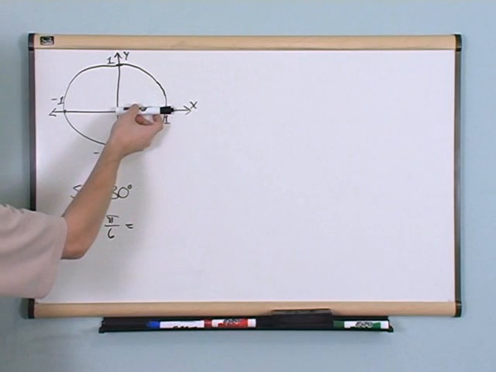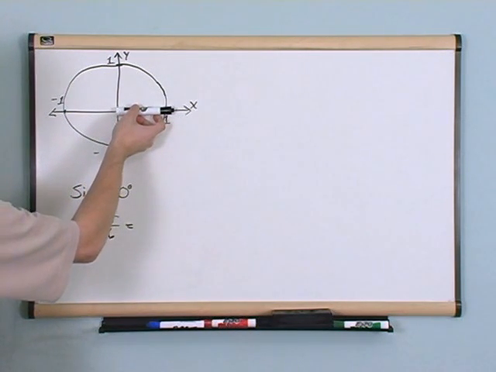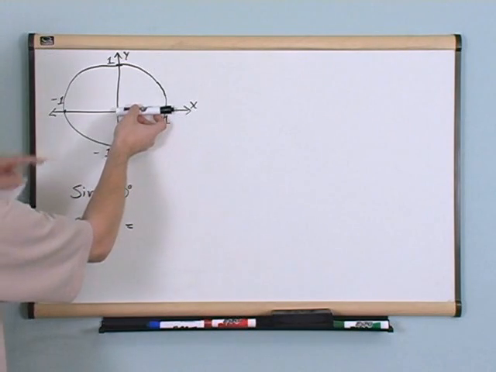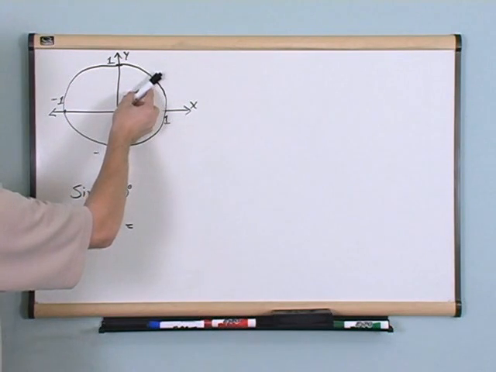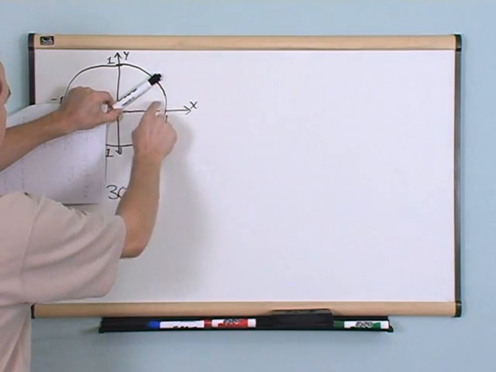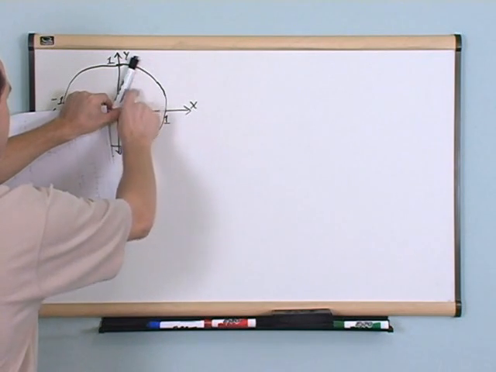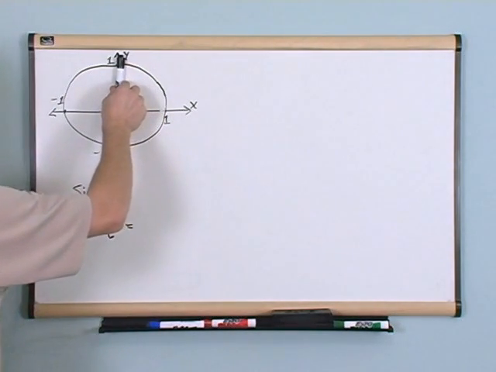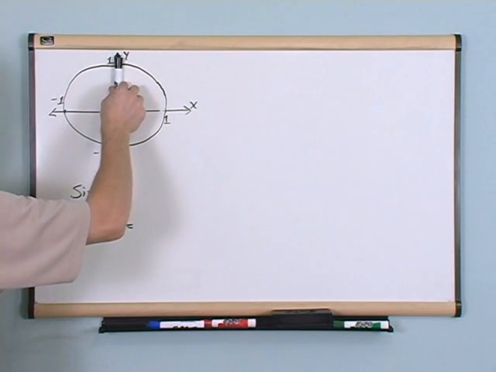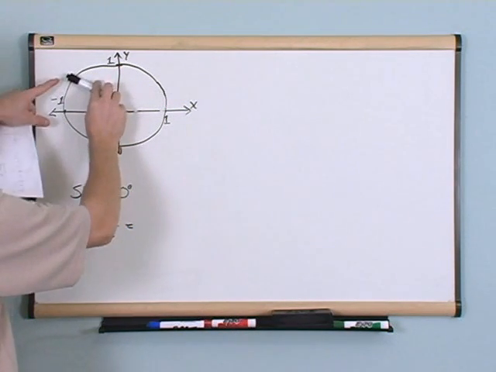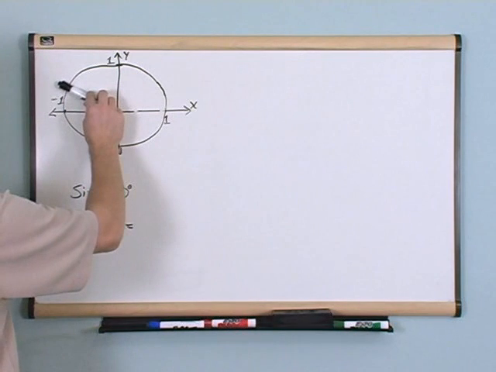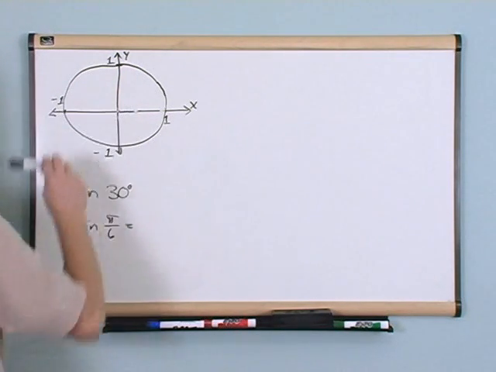Well, obviously here on the axis, the sine of this angle, which is 0 degrees here, is 0 because there is no y component here. And as we rotate, the sine is going to get bigger and bigger because the y component is getting larger and larger. Eventually it gets to 1. So up here at 90 degrees, or equivalently pi over 2 radians, the sine of this angle is positive 1. And then as we continue rotating down, the sine of this angle goes down again, because as we get on this side, the sine, which is the y component, gets lower. Eventually it goes back down to 0 again.